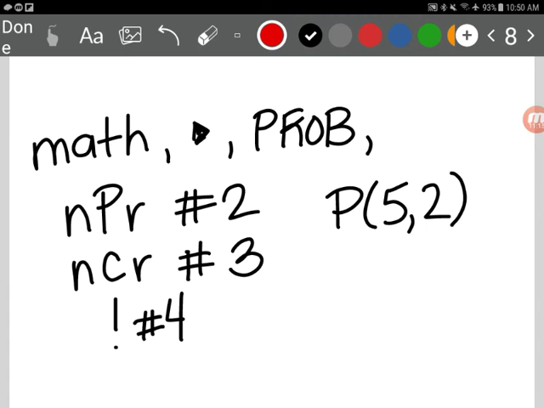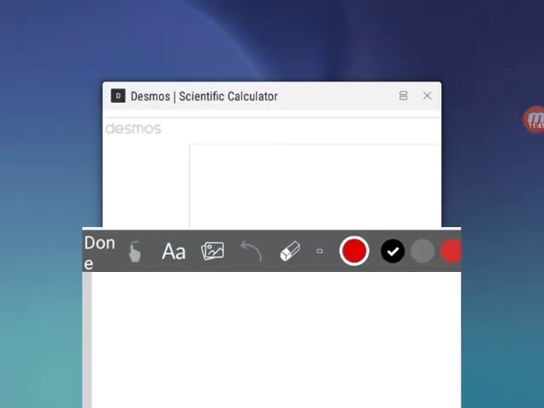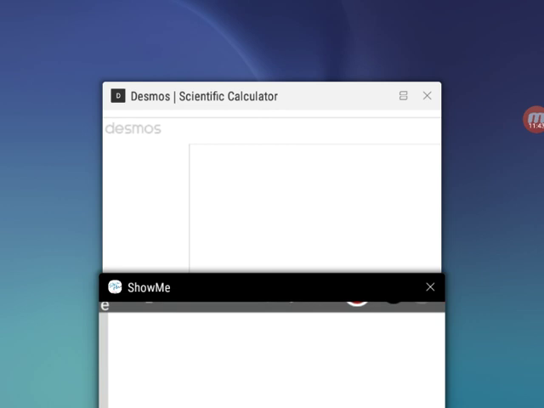So when you're doing the permutation or combination problem on your graphic calculator, you type in your N first, then you identify if it's a permutation or a combination problem. Then you write in your R, and then you hit enter, and it will give you your answer. So if you have a calculator, listen to what I'm saying, look at what I wrote, and practice. If you do not have a graphic calculator, that is okay. Look at it on Desmos, the scientific calculator, which is great.